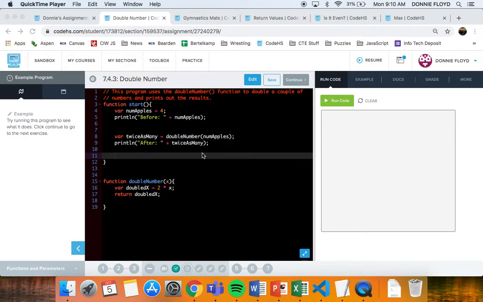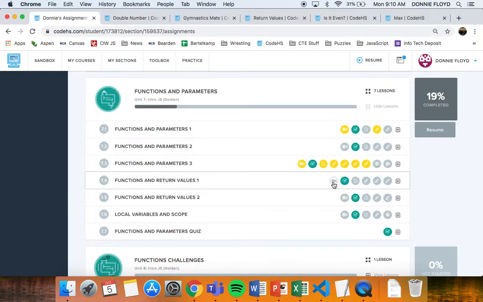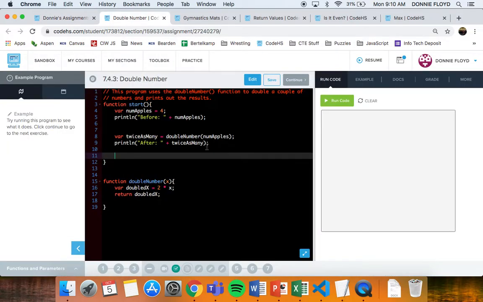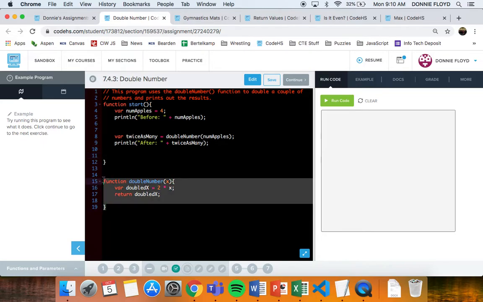What I want you to do is go through the videos, of course, of CodeHS. So watch these videos. I'm going to talk about the examples and pseudocode a little bit as we go through. What we're covering in here are return functions. Okay, so this looks like a function that we just did. This was back in lesson 1. This was the exact same example that they gave us.